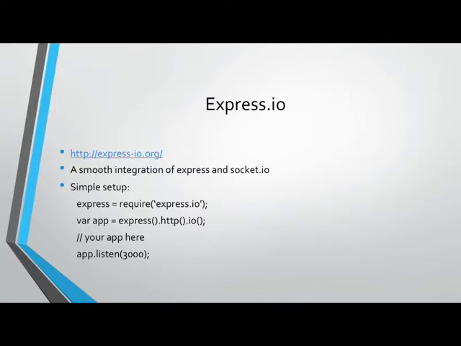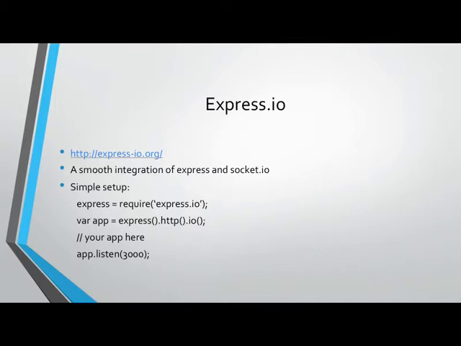I couldn't tell you who wrote express.io, but basically this person took Express and took the socket.io concept and said, I want to make my routes for my real-time stuff look like my routes for my individual static pages. So he married those two together and essentially gave us something that is a little bit easier to swallow up front in terms of the syntax. And that's actually what I'm using here. And it also simplifies the setup.